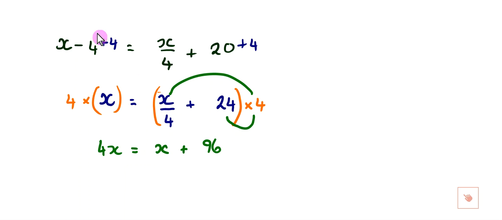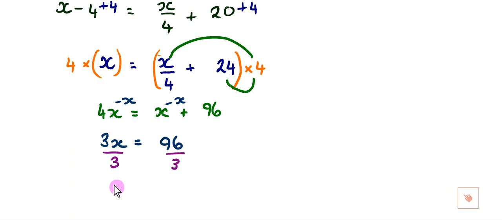Divide it all by 4? Minus x. We could divide by 4, but it would put me back to a position that I've just got rid of. So we actually take away x, and then divide by 3, which is 3x equals 96. And from that point, you are dividing by 3, so I know what 1x is. Divide the answer by 3, and I get x equals 32.